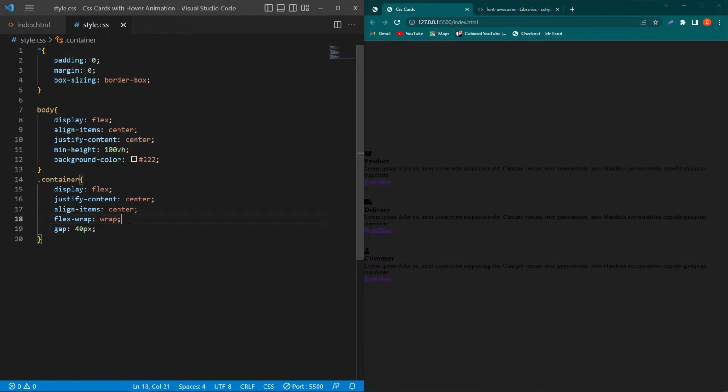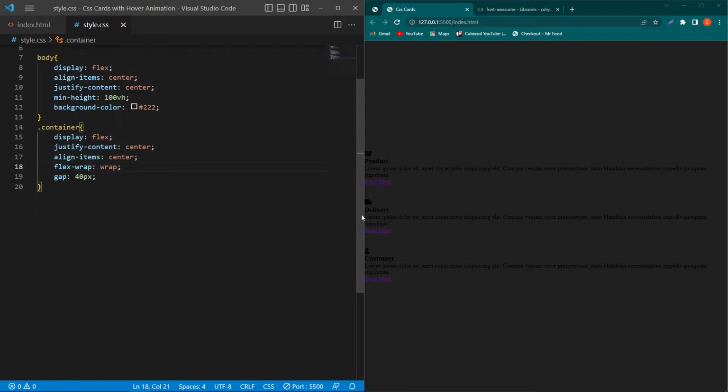So basically what this flex wrap property will do, first of all I will remove this property. You can see that our cards are aligned in a same line, and if I will paste this property here, so you can see that suppose you have 300 pixel width of your card and 700 pixel width of your viewport or maybe a tablet. What will happen? This property will display two cards in the first row and the second card in the second row, but without property it will not happen.